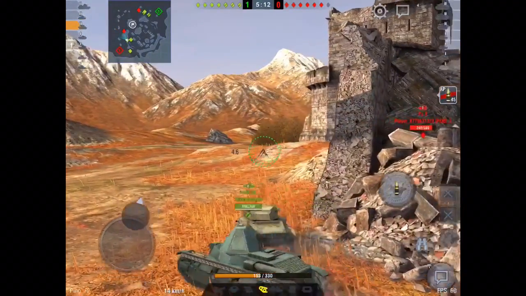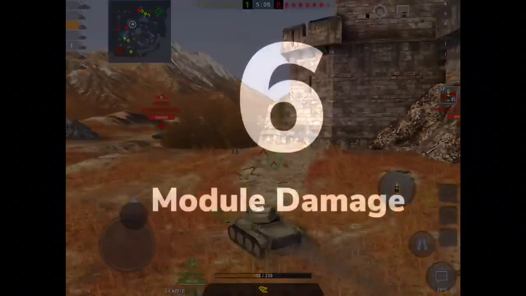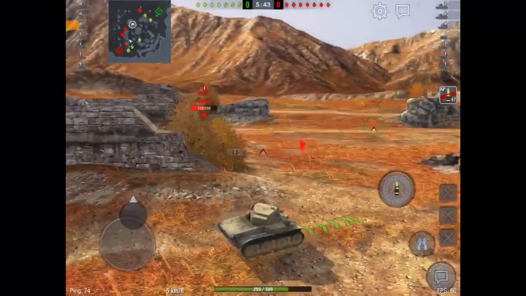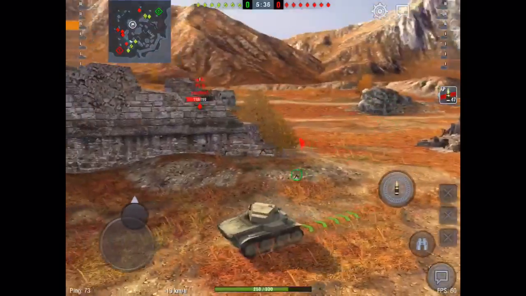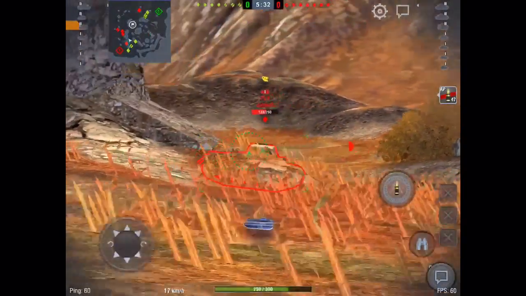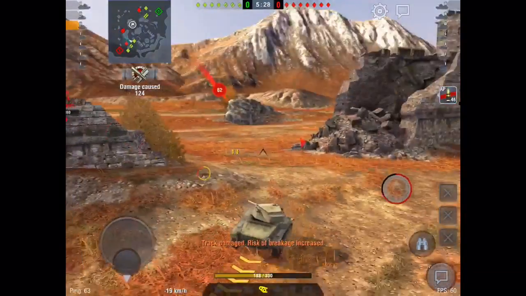So keep your free experience with those higher tiers and just play through the lower tiers, and you'll save yourself a lot of time. Now, 6th tip is module damage. You might notice that you'll get your ammo rack hit, you'll get set on fire, and it's really annoying because it really ruins your day, and you're left with a damaged engine, and if your ammo rack, you're firing slower, and it's just like, yeah, that really ruins your game.